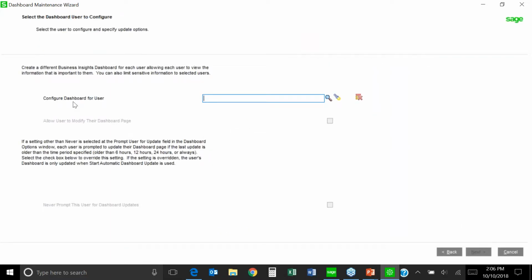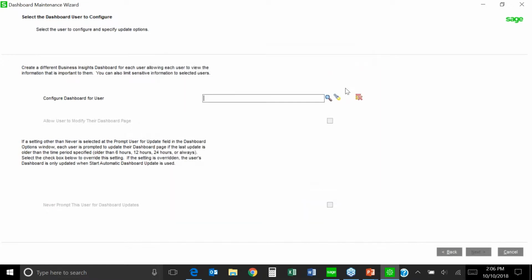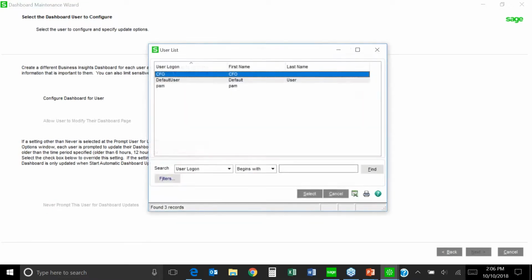And then it's going to say configure dashboard for user. So if I do a lookup, I will see any users that I have set up in my Sage 100. So I could pick whichever user I'm referring to. Also, if I click on my flashlight, you will also see the default user.